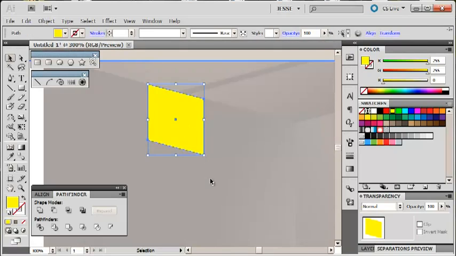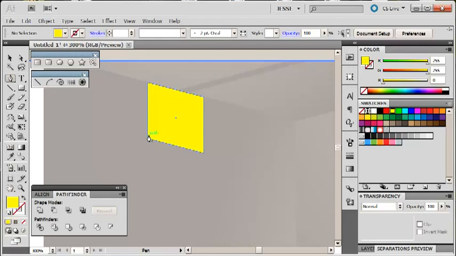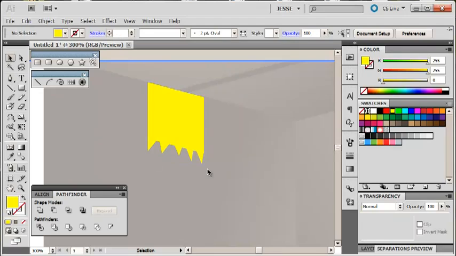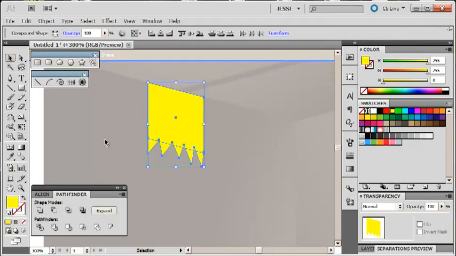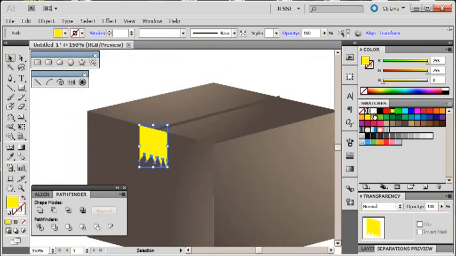And now I'm going to double click this to isolate it so it's easier to work in. I'm just going to add some little zigzags with the pen tool, and if you don't know how to use the pen tool, I got a tutorial, a couple of them down, that you can do. I'm not going to be very picky about this here. Okay, I'll just move it down a little bit. Up one more. That's good enough. And then just union the shapes. Okay, so we'll have our tape there, and I'm just going to pick white and make it transparent.